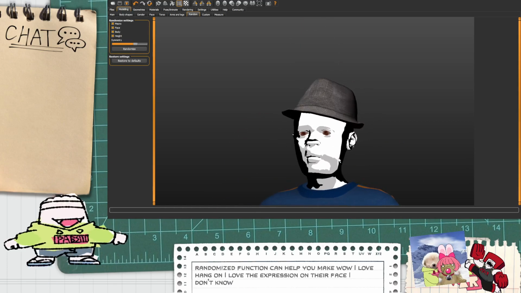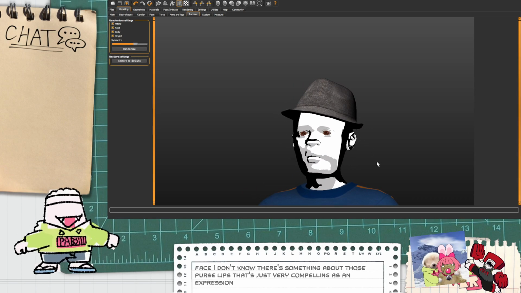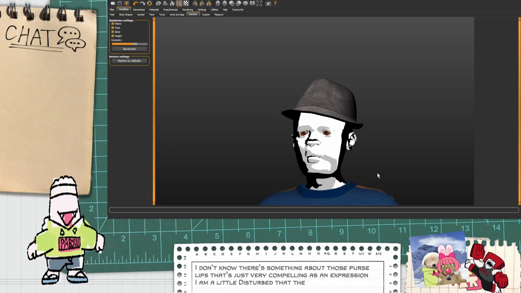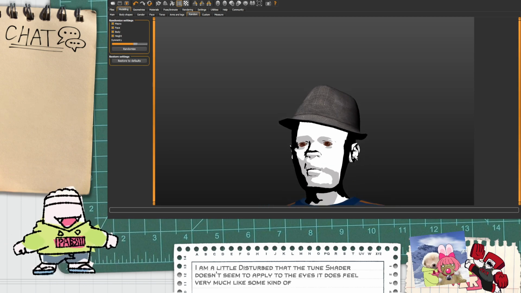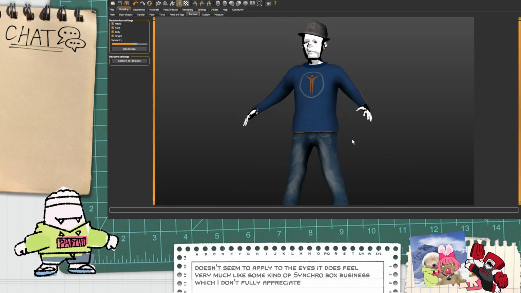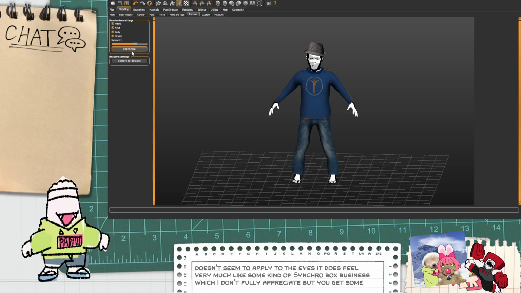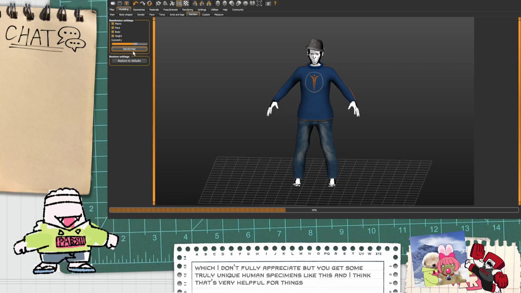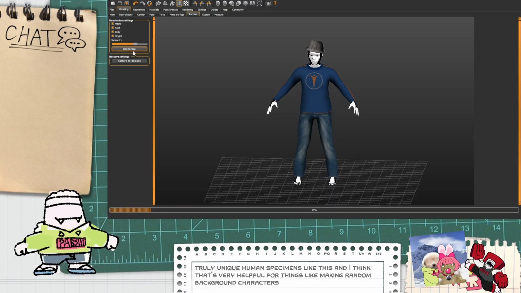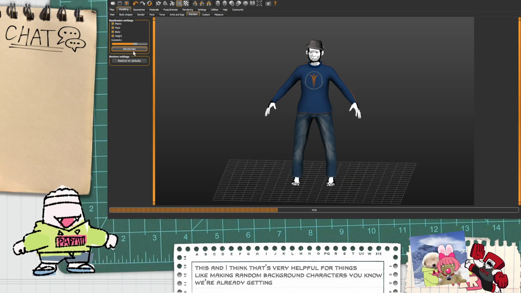I don't know, there's something about those pursed lips that's just very compelling as an expression. I am a little disturbed that the toon shader doesn't seem to apply to the eyes. It does feel very much like some kind of synchro box business, which I don't fully appreciate. But yeah, you get some truly unique human specimens like this. And I think that's very helpful for things like making random background characters. You know, we're already getting quite a broad range.